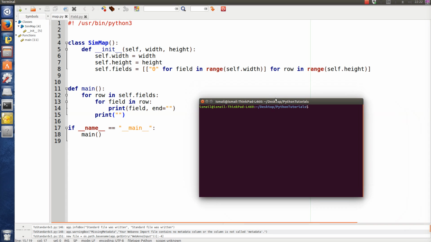Now we go into this and we say python3 map.py. If you are using Windows, you will not need to write python3.